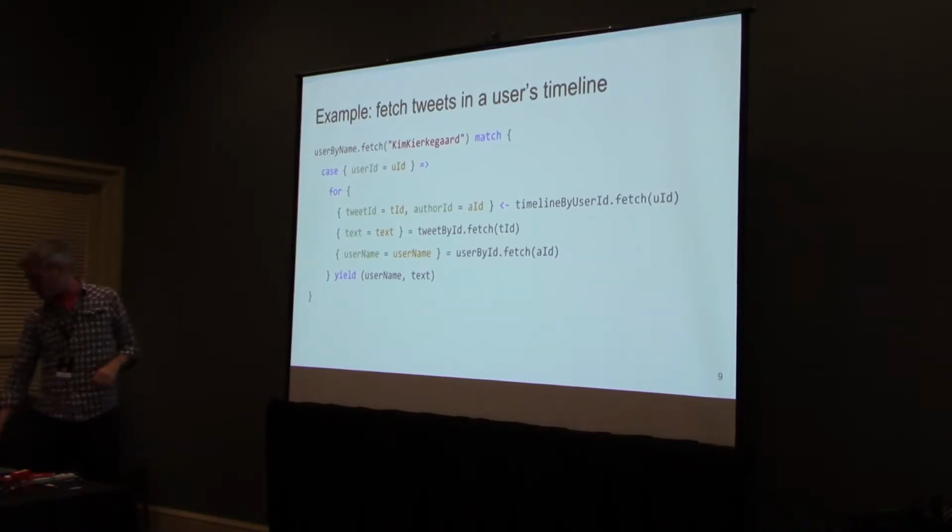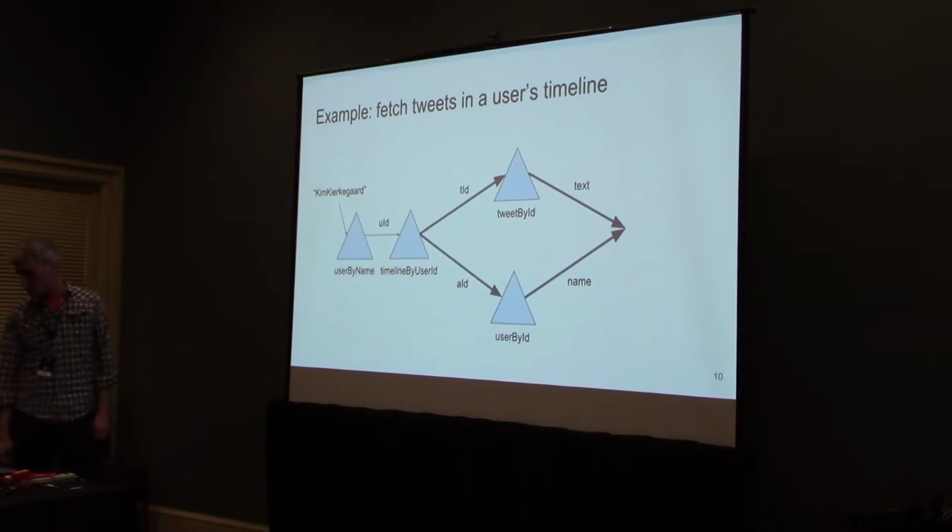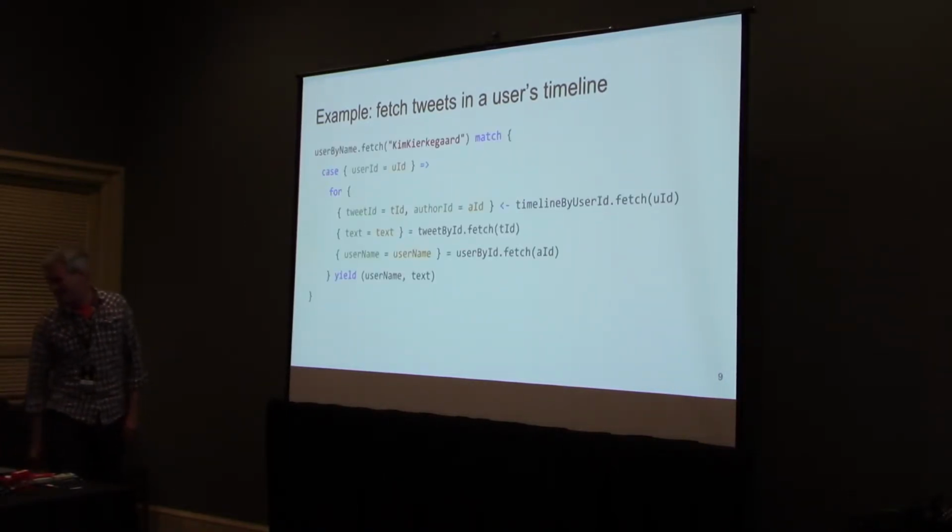Well, actually, let me just move on to what this is going to look like in terms of RPCs. Sorry, let me back up. We have a bunch of entries in this timeline. We're going to look up tweet text and usernames for each of them. So it might look like we're making a separate RPC call for each of these.